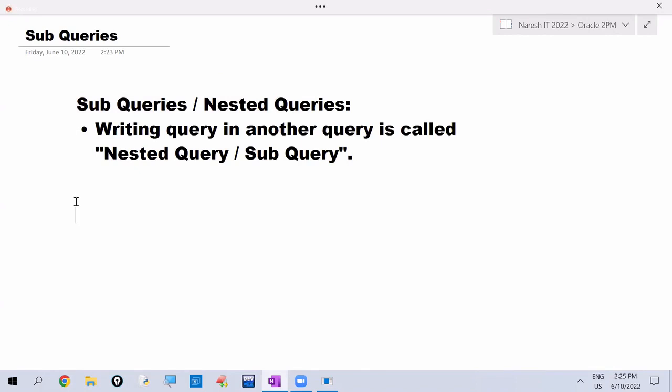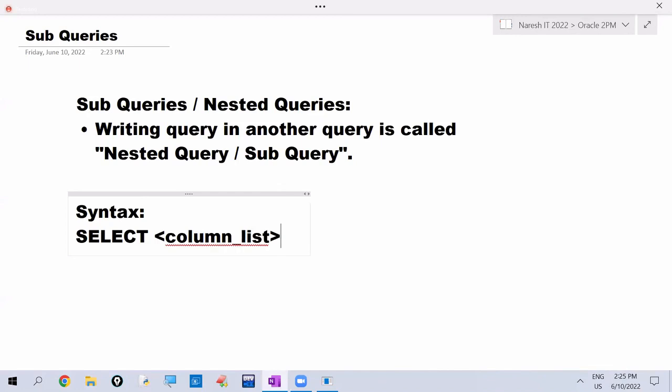So the general syntax of writing a subquery is this. We write one select query. In the select query, generally we write the column list: select column list. Then from, we give the table list.